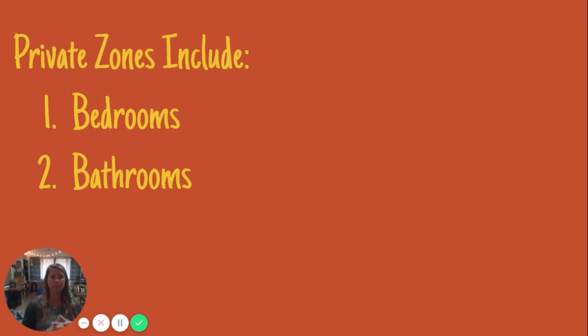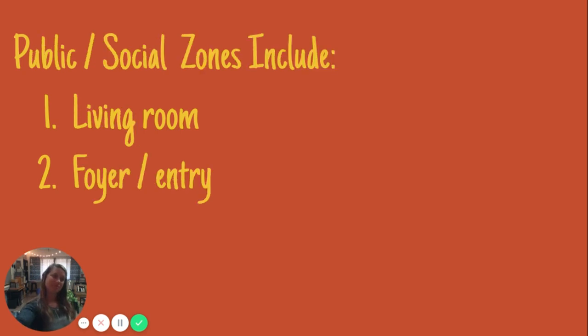So first set, private zones, will be just bedrooms and bathrooms. This is your smallest list. These are the only rooms in a home that are private, meaning not everybody is welcome in these. If your random aunts, uncles, and cousins and their friends come over to your house, are they welcome in your bedroom and your bathroom? No. If you're using the bathroom, are they welcome to come in on you and it's okay? No. It's private zones. They are just for you, for one person. Not everybody is welcome there. Okay? That's how you figure out if it's a private zone or not.